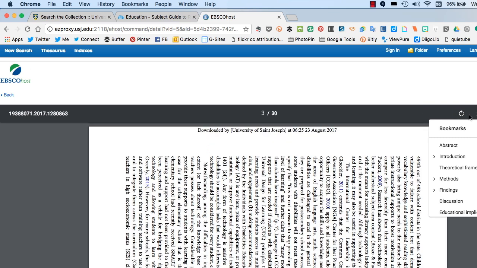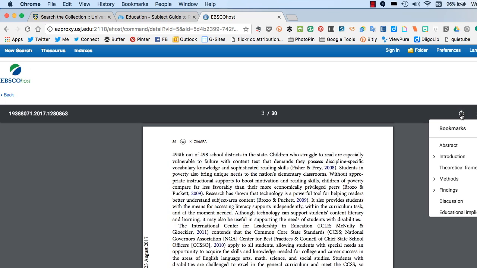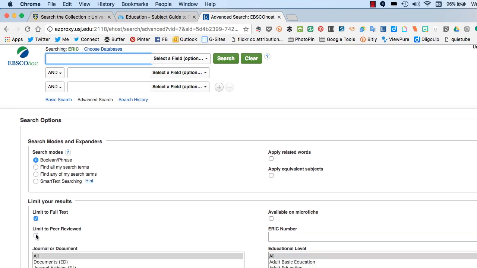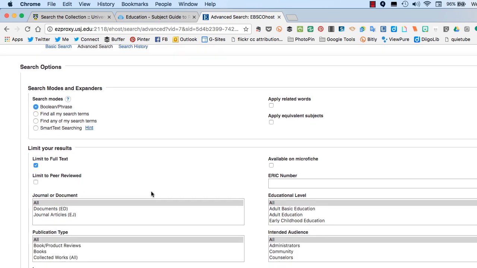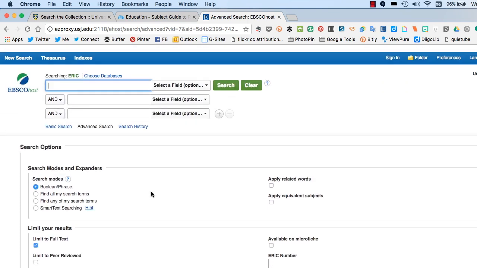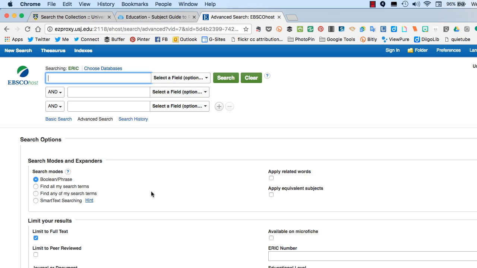So that's really the basics of it. In case it comes upside down, you can keep using some arrow keys to turn it to the right direction. And I also have an option here to download it. Okay, that is really the basics of using it. If your search wasn't working, obviously you could hit the new search button and try some other terms. Again, I do want to remind you when you're searching to use limit to peer review. And you have some other options here also. Okay, that really is the basics of using the University of St. Joseph's database and searching into EBSCO.